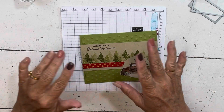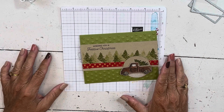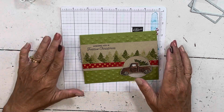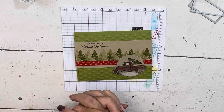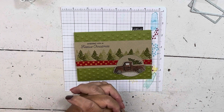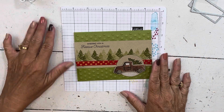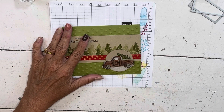I have every studio light that I have, which is several, turned on because it is storming outside and it is dark as night, even though it's in the morning. So hopefully the power stays on. Hopefully there's not a lot of rumblings. It's still going to get to 100 today, but at least for right now, it's just super muggy out there. It's like we live in the tropics, even though it's the Midwest.